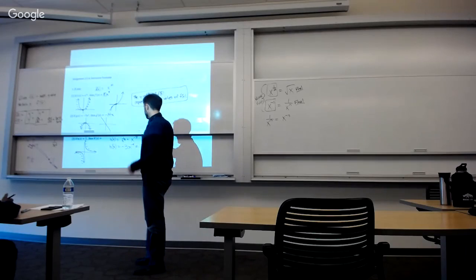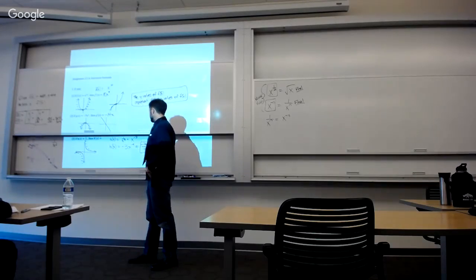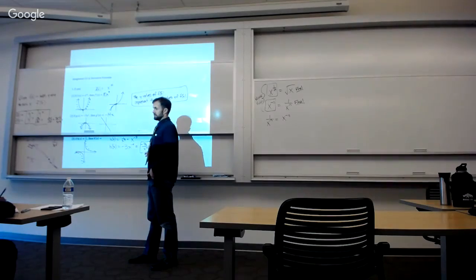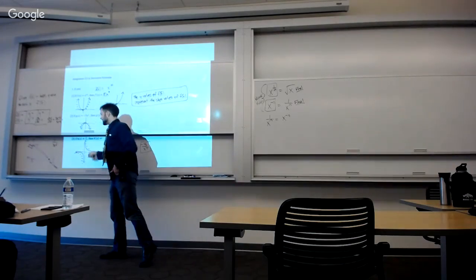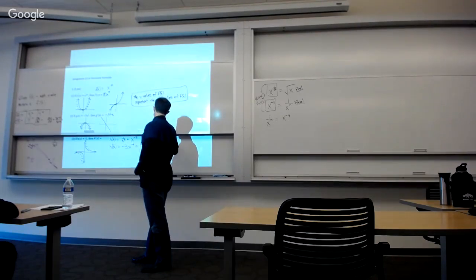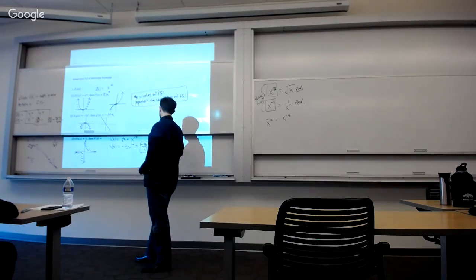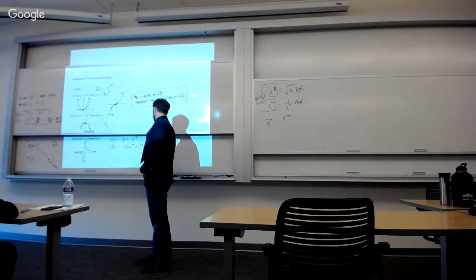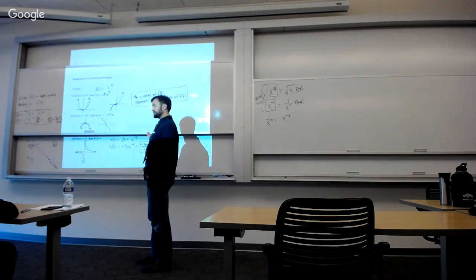So now let's check: does this thing always have a negative value no matter what you plug in for x? Because we just said that the slopes are always negative no matter what. So how do we know that this thing is negative? The top number is negative. Yeah, the power is even, so no matter what. If I do a positive to the fourth power, it's positive. If I do a negative to the fourth power, it's positive. So in the end, this thing is negative over a positive, which means no matter what, it's negative. So this matches our expectation.